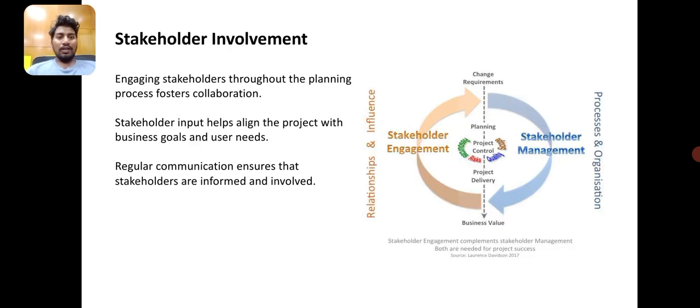Coming to stakeholder involvement. Engaging stakeholders throughout the planning process fosters collaboration. Stakeholder input helps align the project with business goals and user needs. Regular communication ensures that stakeholders are informed and involved. This represents change requirement, stakeholder engagement, and stakeholder management. This graph represents the relationships and influences of stakeholder involvement in a software project.